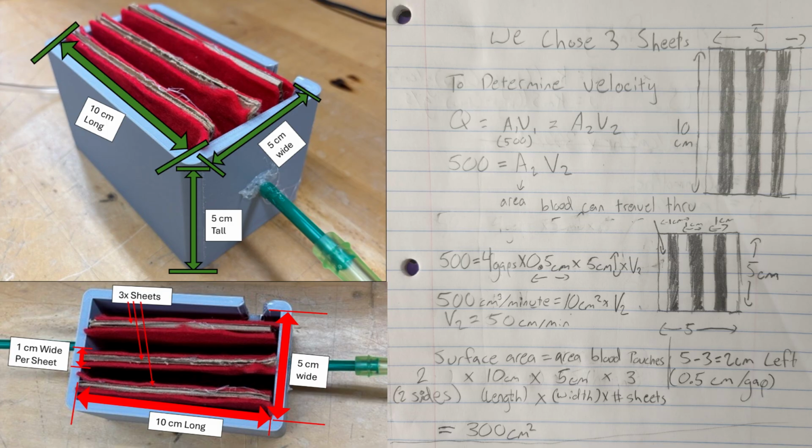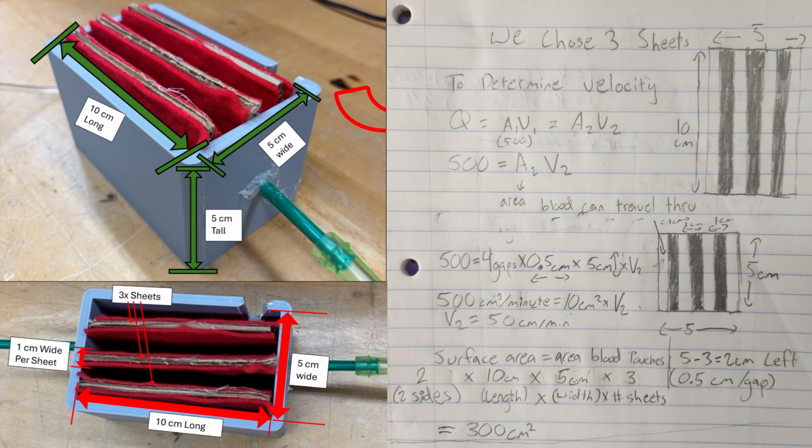Number 1 asks us to find the surface area for potassium removal given our designed sheet arrangement. In our design, we arranged the sorbent sheets horizontally inside a cartridge measuring 10 centimeters long by 5 centimeters wide by 5 centimeters tall. With this configuration, we found that we had a maximum of 4 possible sheets, as 5 or more would completely block blood flow, which would kill any patients. To determine the area our blood would travel through, we subtract the area occupied by the sheets, giving us 4 0.5 centimeter gaps.